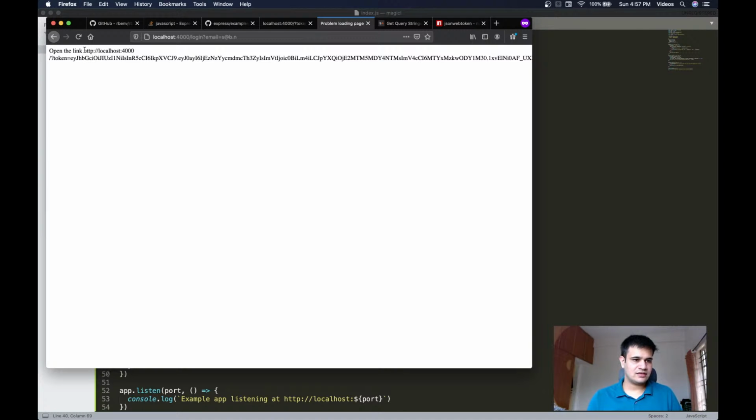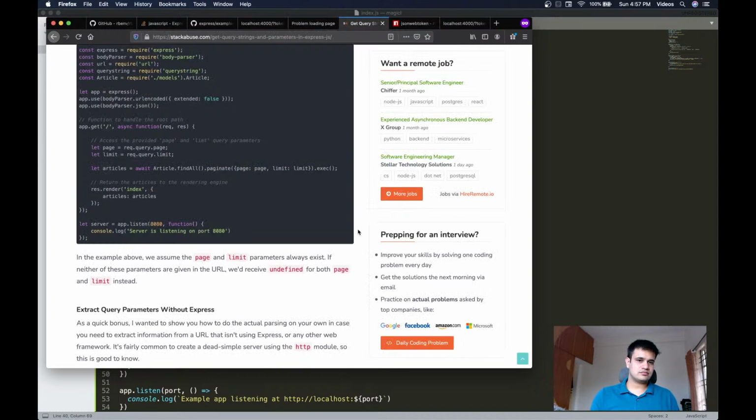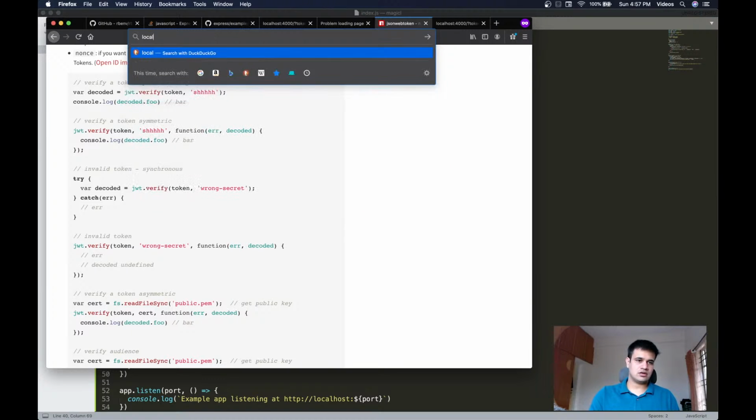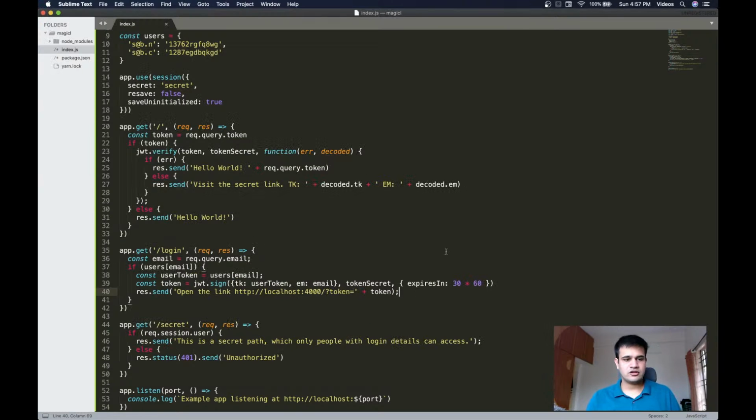So now we have this link, and then we go here and we open this link, and it says this is your secret, this is your blah blah blah. But if I go and open, let's say, another thing, which is localhost port 4000 and then secret, it still says unauthorized, right? Because we haven't logged the user in.